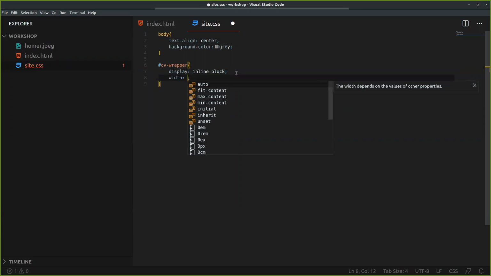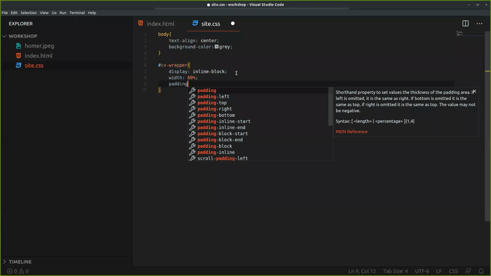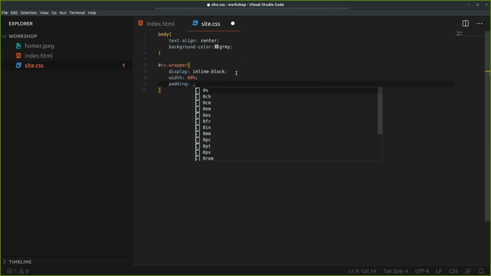And with width, you can use either pixels, but in this case, I think we will use a percentage, which the DOM can interpret and render as specific pixels, just to make it easier for us. We will also give the CV wrapper some padding, and basically what padding is, it's white space that is defined by the DOM, and it tells the DOM that elements need some space next to each other. And the padding that we will give for the CV wrapper will be 30 pixels.